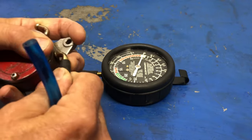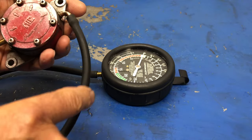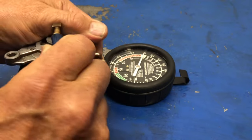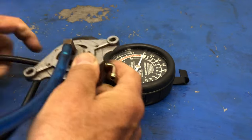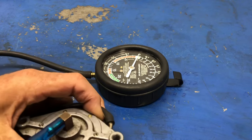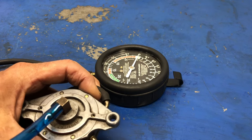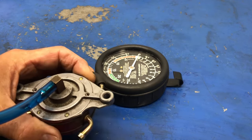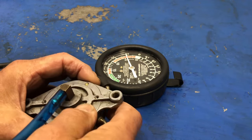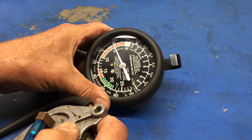I'm going to attach our gauge onto the in, so we want to get it to draw fuel from the tank inside. The same procedure, this will be the end that goes on there. I'm going to do the exact same thing, some vacuum pressure quickly. Okay, so I just did that, and look, we saw it move, and it's about 4.5 inches of vacuum.